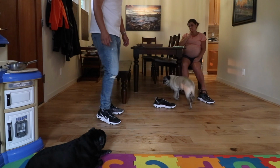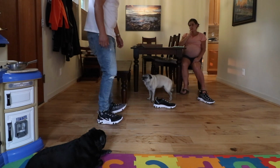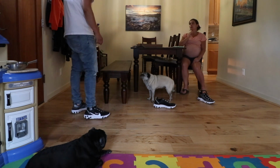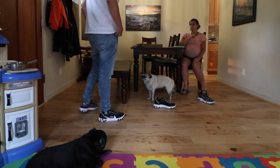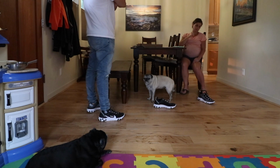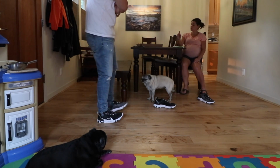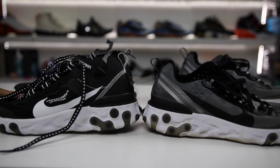It just feels softer. But this feels more React for casual wear or for running? React is for both. These are for casual. The whole purpose of these shoes is casual wear. Oh, really? Okay, well then that's weird. Yeah, so I don't really know what to say here.